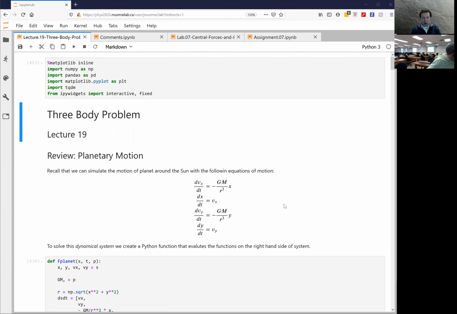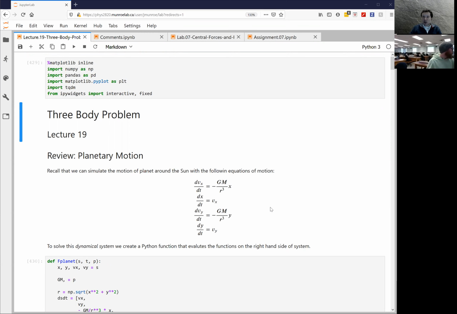The idea of this system of equations is the derivatives of velocity and position can be written in terms of their forces. And if you're dealing with Newton's gravitational law, that is the mass of the two objects times the universal gravitational constant G divided by the square of the distance between them, you get a traditional inverse square law. When you think about the vectors as components and split them into the right components, what that means is the x component is x divided by r cubed, and the y component is y divided by r cubed. So this is just taking the inverse square laws and casting them into the appropriate components, as we did on Thursday.